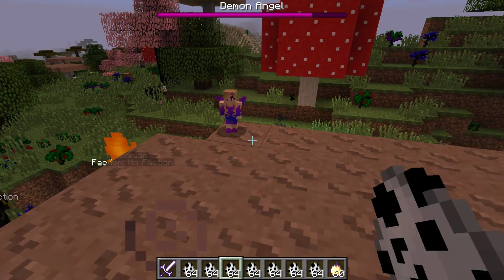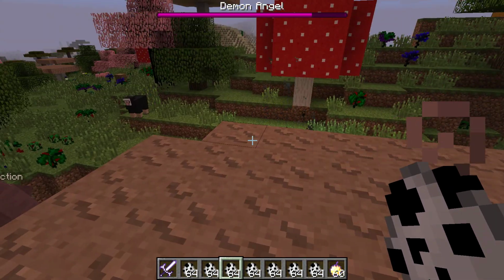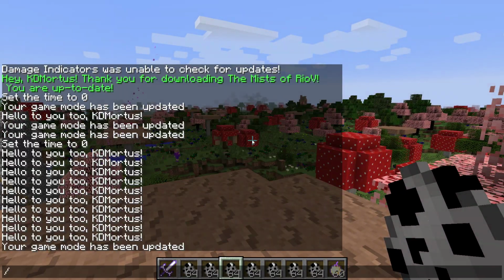Now we have Tinkerbell. Well, fairy. Look how pretty she is. And they are hard to hit. They don't hurt you, though. I've got to change my game mode. I keep forgetting this. I'm sorry about that.